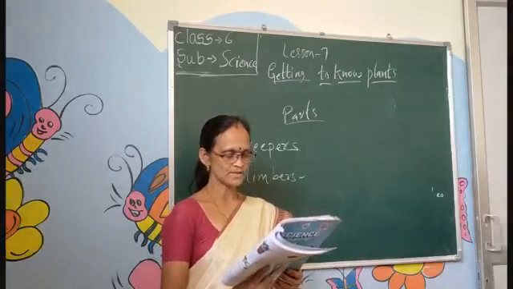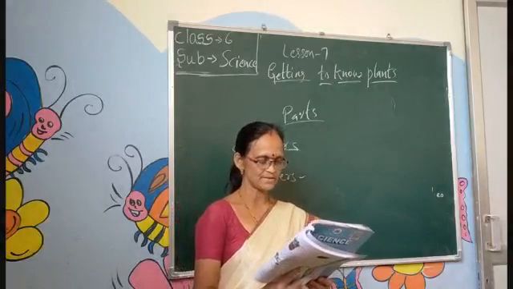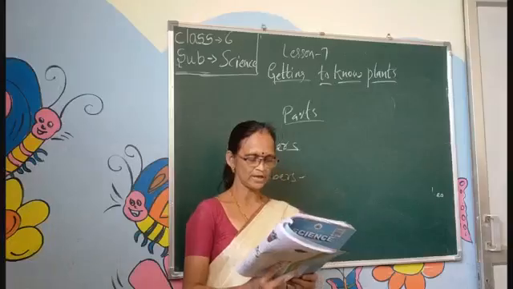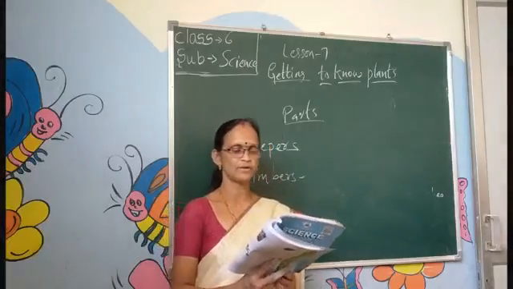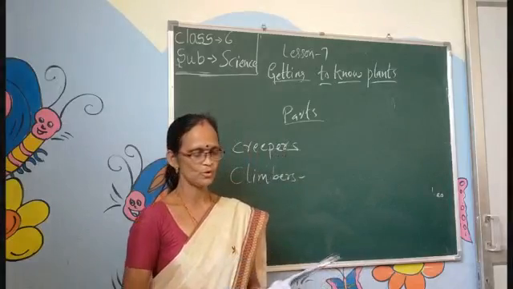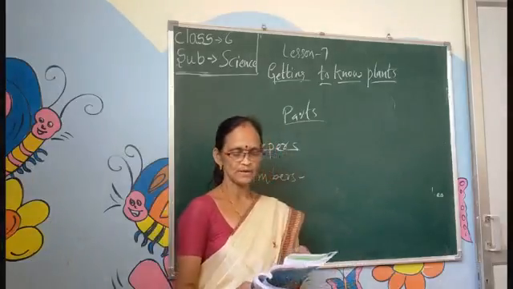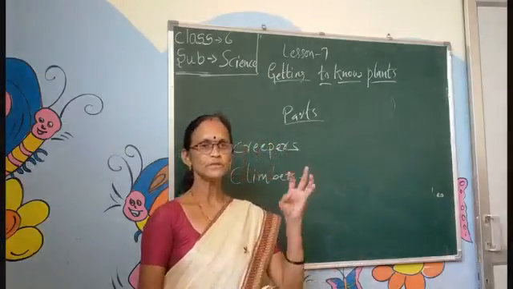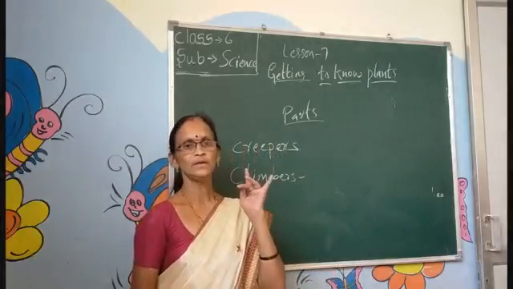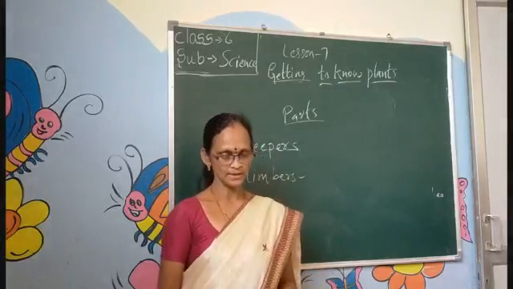That type of plants are called climbers. So there are differences among herbs, shrubs and trees. Perhaps there are some plants in your school or at home. Write down the names of two trees, shrubs, herbs and creepers growing in your house or school. Okay, so this is the part. Now you have understood in the lesson about herbs, shrubs and trees, and that among them you also find creepers and climbers.